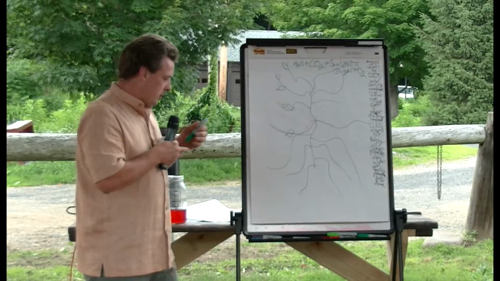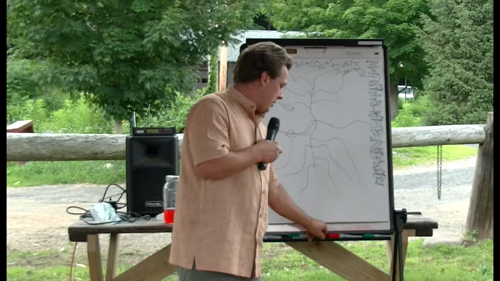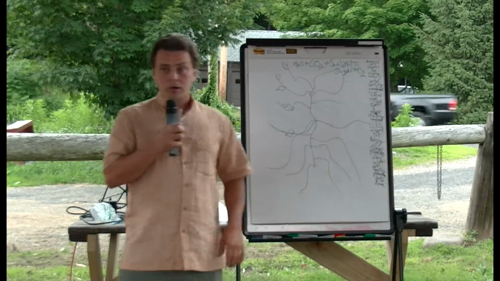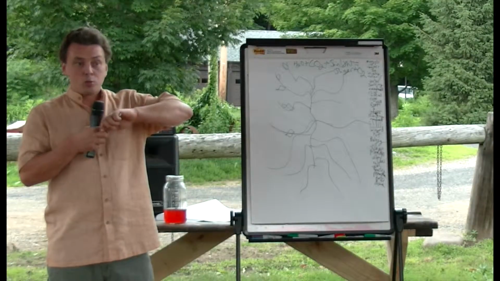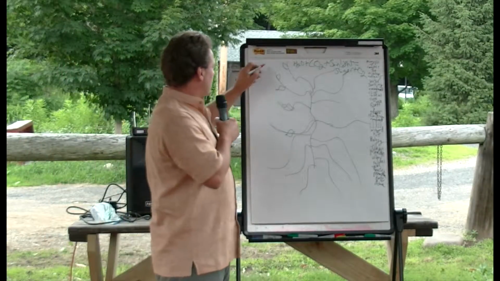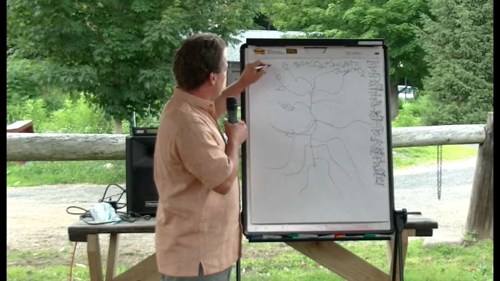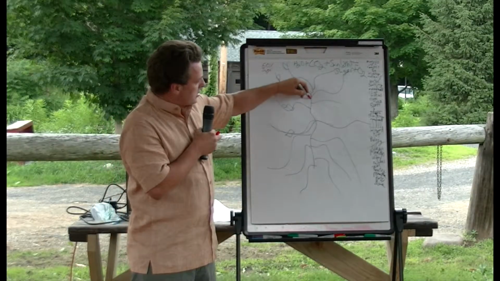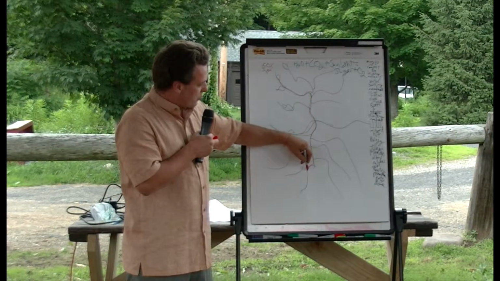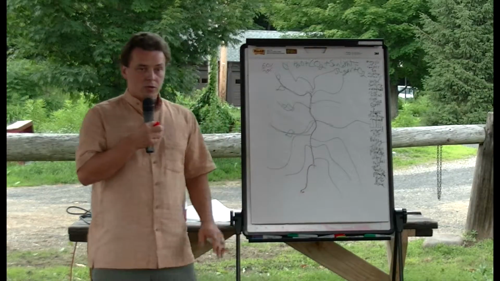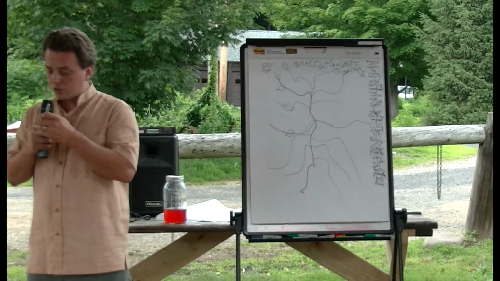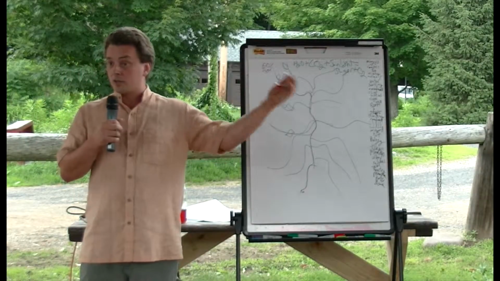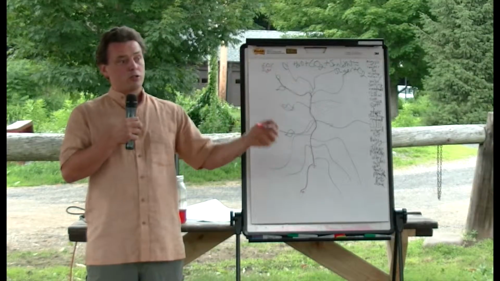The interesting factoid for me is that a healthy plant, it doesn't matter whether it's a tree or a grass or a tuber, a healthy plant will take 60% plus or minus of the sugar and take it from the leaf and put it down the stem, out the root, and inject it into the soil. A healthy plant will take a majority of the sugar it manufactures and inject it into the soil. So the plant builds its whole body to collect sunlight to make sugar, and it takes most of the sugar and injects it into the soil.